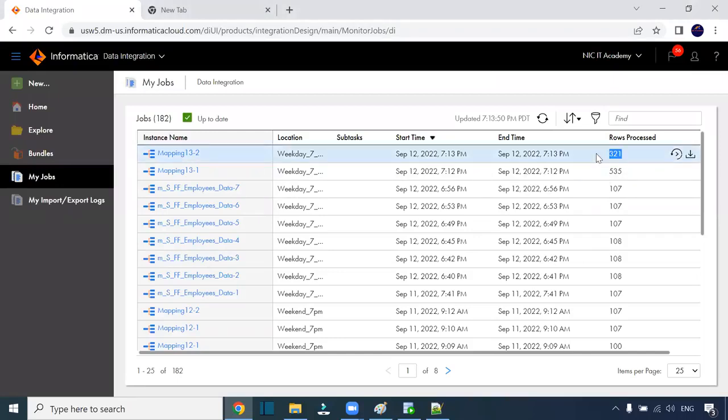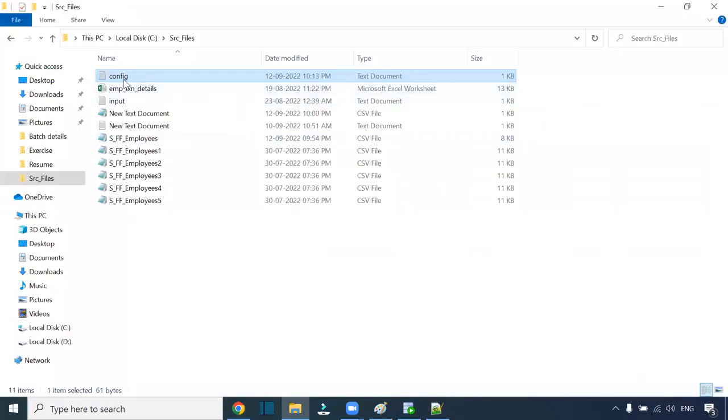Okay, so you can see here 321 records alone have loaded. This is how you can do indirect file loading, which we normally do in Informatica. You may ask how to create this config file. For that, you have to use a script file, run before this task.